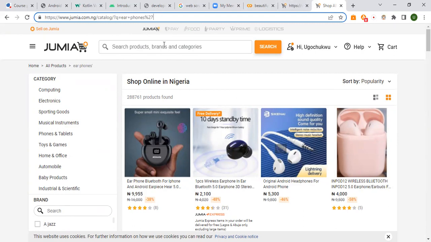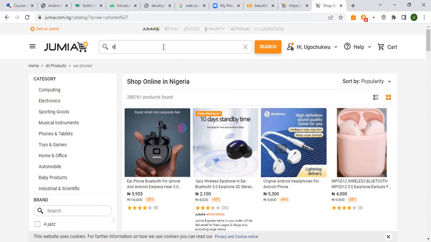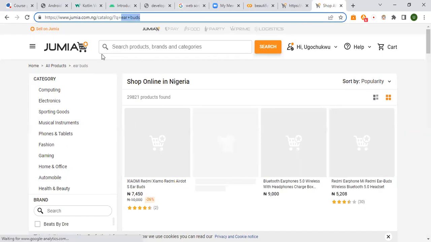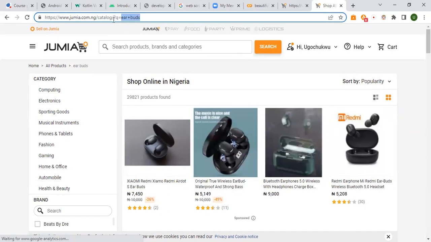So this is it now. Let me say I want to search for earbuds. All right. Watch what happens to the URL. The URL automatically adds this catalog, this, and a question mark and q here to show it's a query equal to ear plus buds.